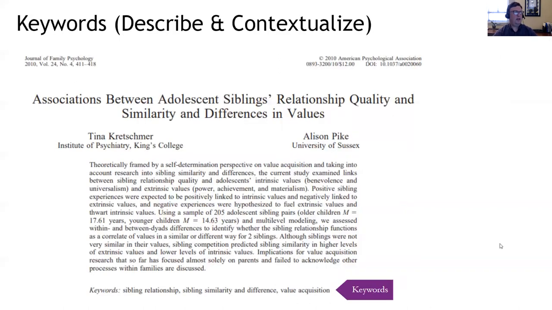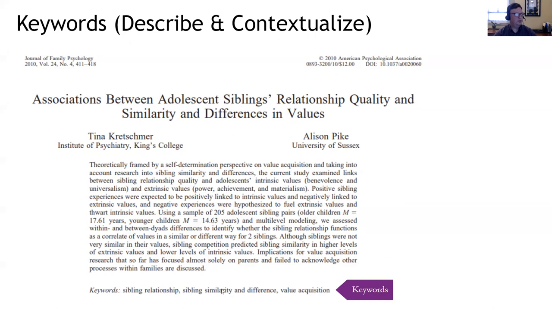And then another thing that's hugely important that I find sometimes people overlook are the keywords. In most scholarly articles, I would say 90%, are going to list keywords. Basically, these are usually supplied by the author. They may be supplied by the platform that's supplying the article to you, like through the database. But it gives you an idea that if I search for sibling relationship, there's a good chance this article would come up if I was limiting it to scholarly research.